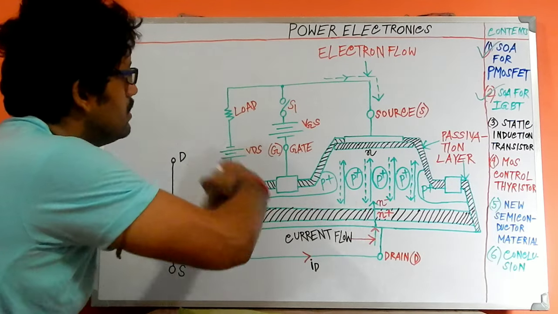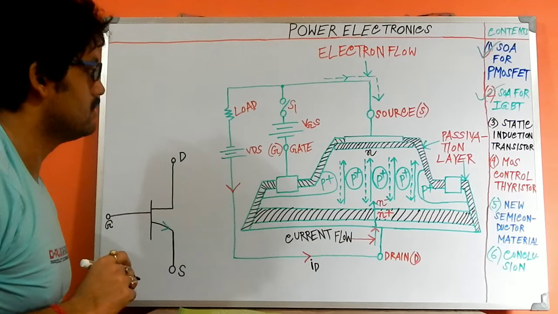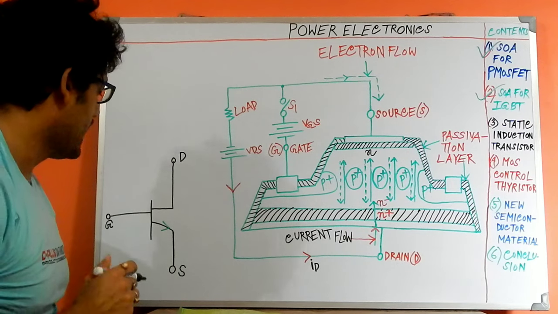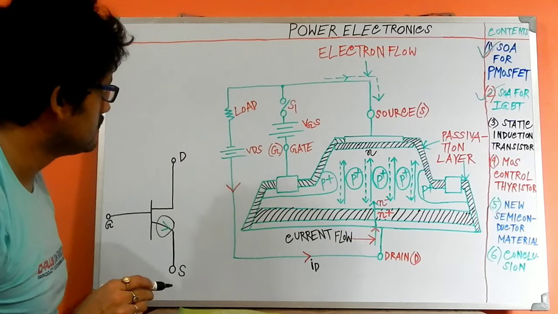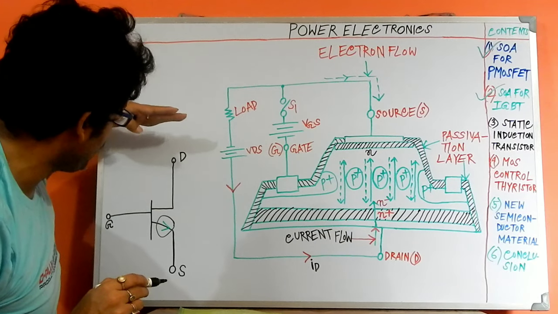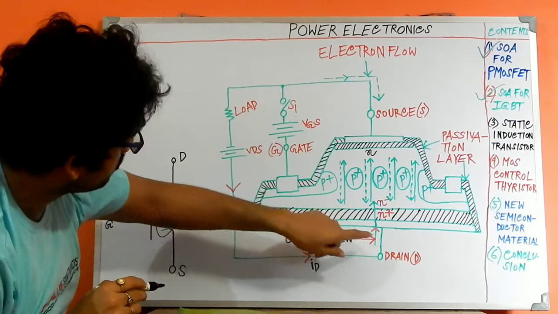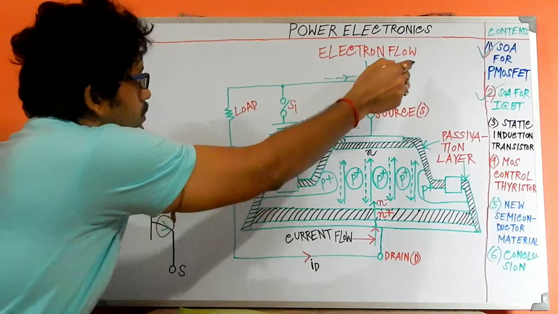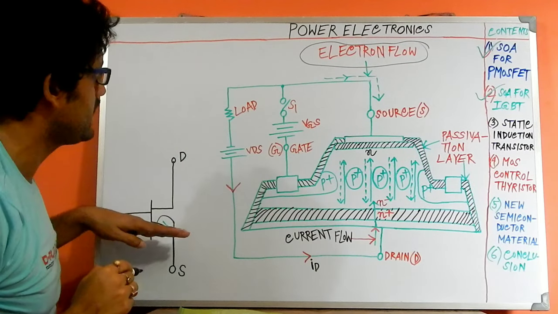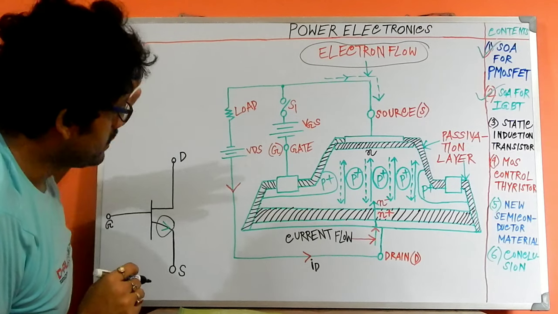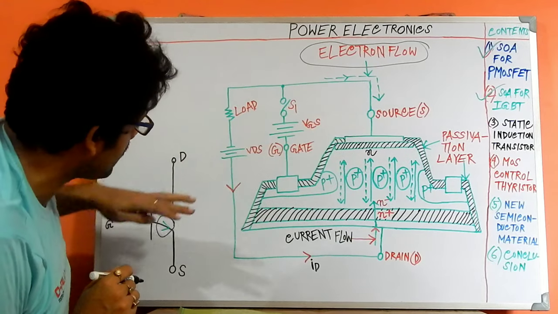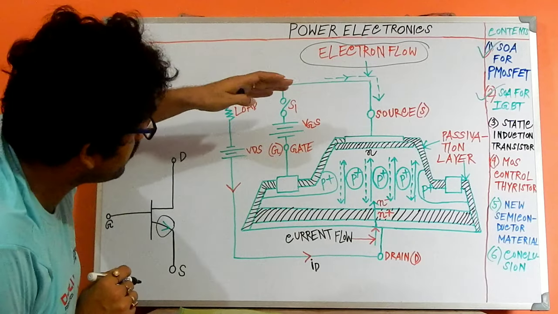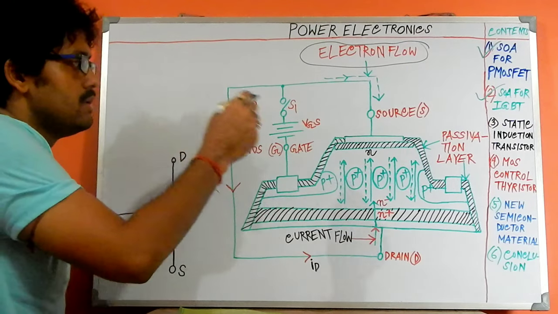So this is the overall formation, or overall schematic, of our static induction transistor. Okay, and this is the symbol of our device, and this arrow is actually indicating the flow from drain to source, and you can see over here from drain to source. So the electron is flowing from drain to source, and these dashed lines are the electron flow. You could see over here. Okay, so this sign actually indicates the electron flow of our device. By using this simple schematic or this symbol, you can identify the current flow or the electron flow that I am telling you over here.